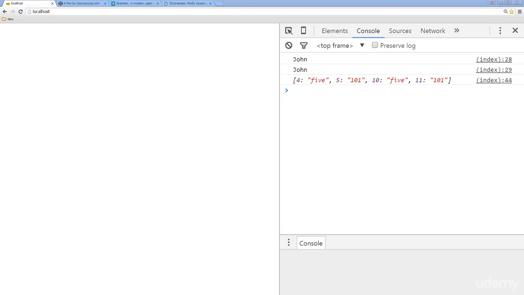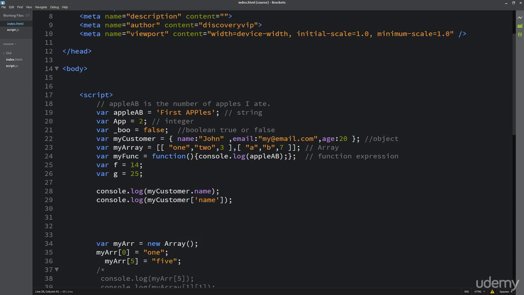When you get more into JavaScript, the reasons for having these two different ways of accessing object information are going to become a lot more relevant. For now, it's just important to understand that there are two different ways to pull out that property information from your objects. Depending on how your content is structured and how you need to retrieve it, one way might work better than the other.